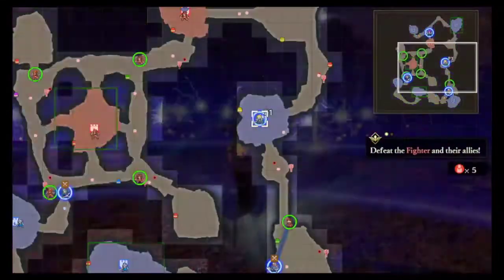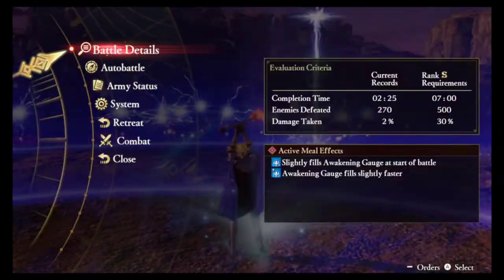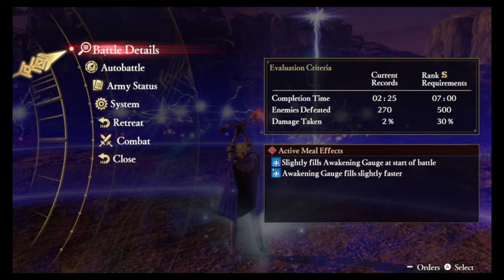Who's texting me? I'm busy. Hold on, so you can see how you're doing with the objectives. So you have 7 minutes to complete this. I'm at 2 minutes and 25 seconds. You need 500 kills. I got 270, and you need 30% or less damage taken, and I'm only at 2%, so this is going pretty well so far.